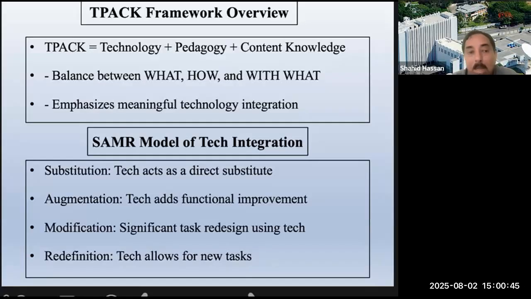The SAMR model is also important because the SAMR model incorporates technology as a direct substitute, right? It's a direct substitute, now is an essential, okay? Keep in mind, function add-on, it adds on to enhance learning and engage your students. Significant competency redesigning and redefining to demonstrate new tasks, right? Some of the tasks, for example, in TBL, we give them a task and we ask them to do it collaboratively as a group. And we use IRAT and TRAT.